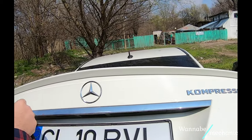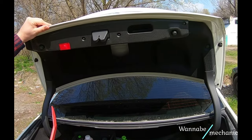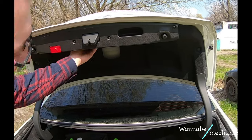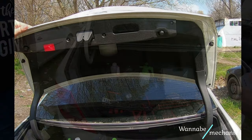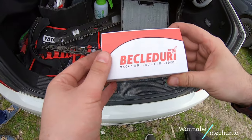There are plenty of videos on YouTube on how to do that, but some of them suggest that you only need to remove the exterior trim and not the entire interior panel of the trunk. I am really anxious to show you exactly which of the two methods is the right one, so no one else has to wonder about that as I did.